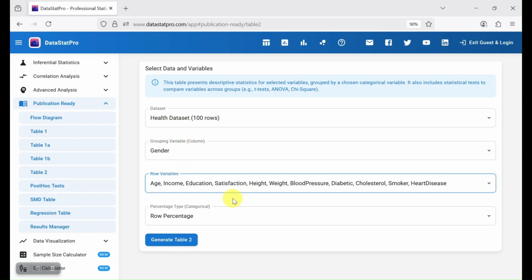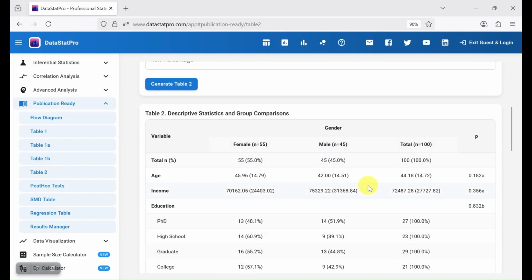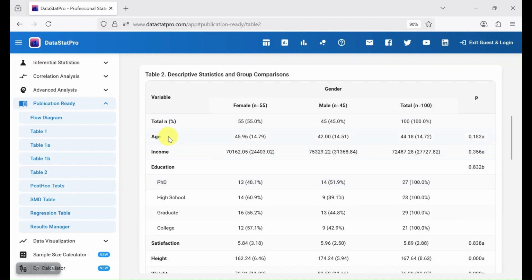For a numerical variable there will be a different statistical test, for a categorical variable there will be a different statistical test. If data is normal, then there will be a different test; if data is not normal, then there will be a different test. All will be decided by the software. So just click on table 2 and you can see the first comparison is age.